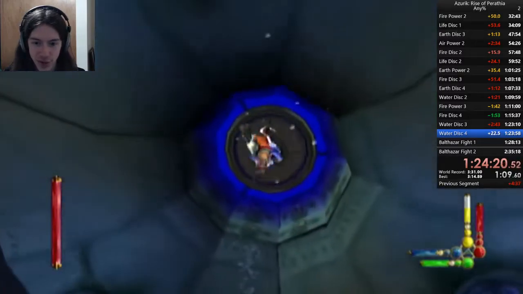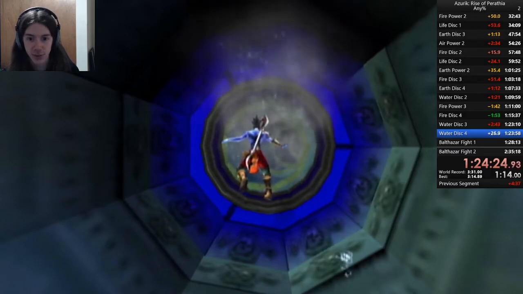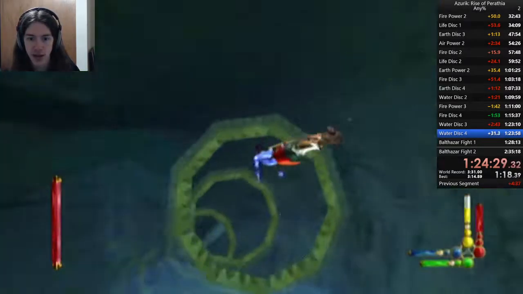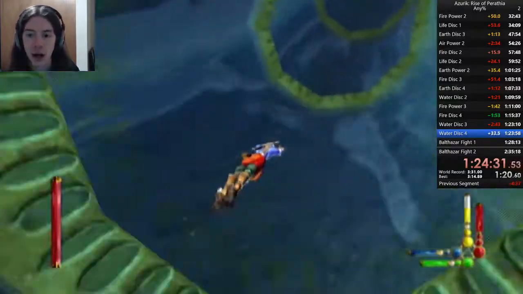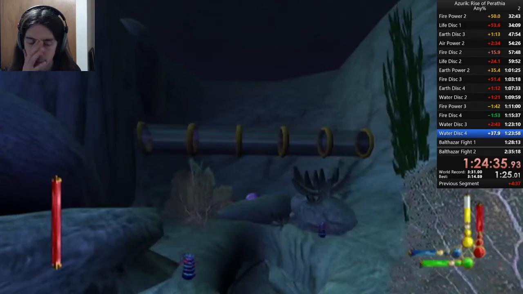So here's the water disc seal. We're going to go find the Water Guardian now. Now, if you break the seal right at the very center, the suction from the tube will actually pull you in a little bit as the cutscene's happening, which saves you a couple seconds of having to physically go in the tube. Now, we're going to go find the Water Guardian. The Water Guardian is very simple.